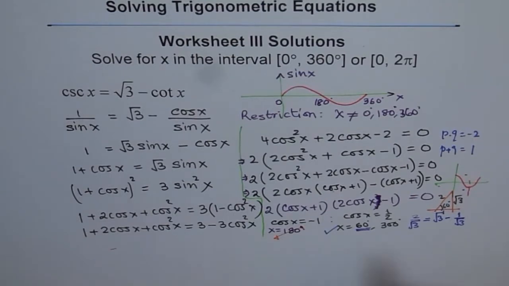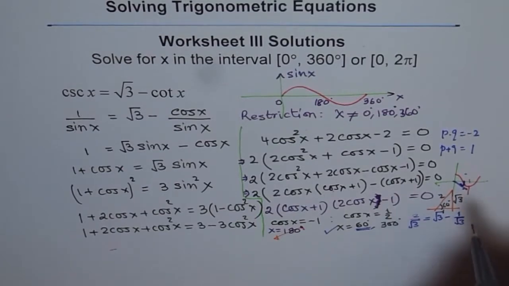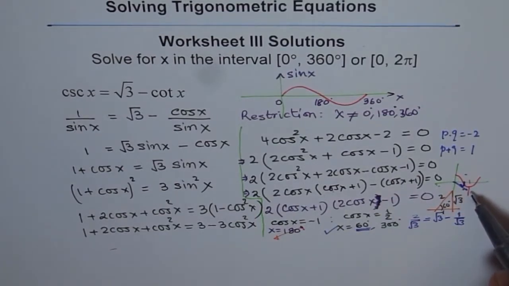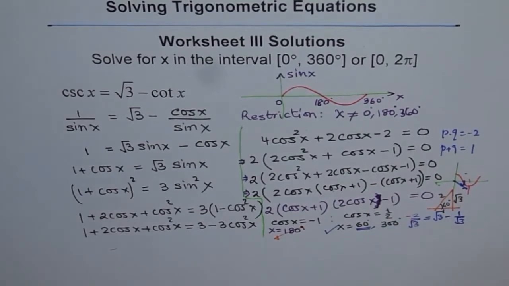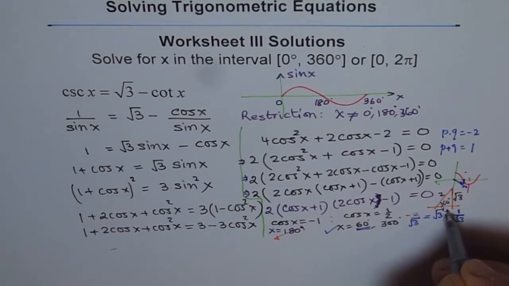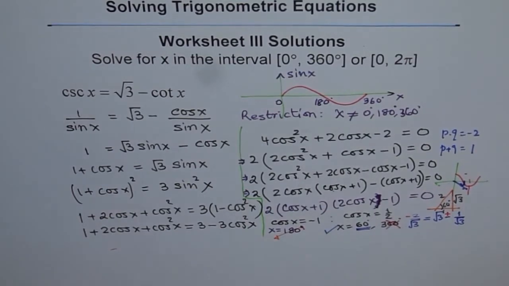Now, let us plug in 300 degrees, which is effectively, in this quadrant, minus 60. Now here, cot and cosecant both are negative. So on the left side, because cosecant is negative, what you get will be negative. And here, because cot is negative, that will make this as positive. So when you add them up, this time you get square root 3 times 3 is 3, and 3 plus 1 is 4. So you don't really get minus 2 over square root 3, you get 4 over square root 3. So that is not a valid solution.